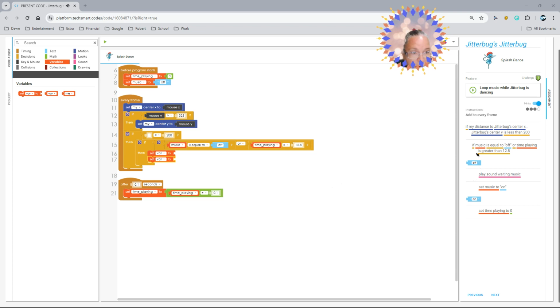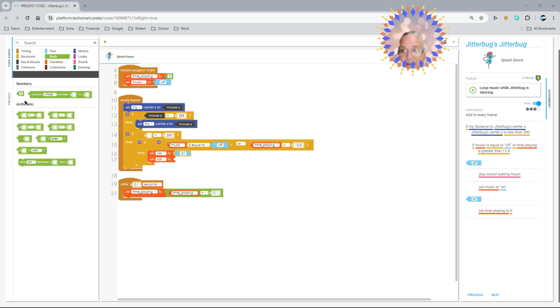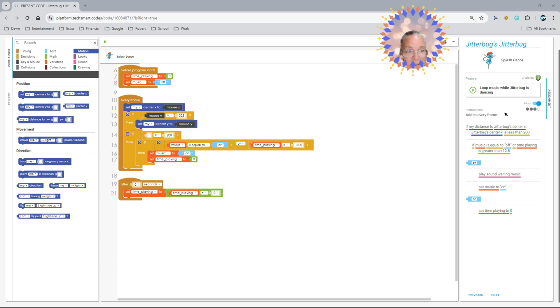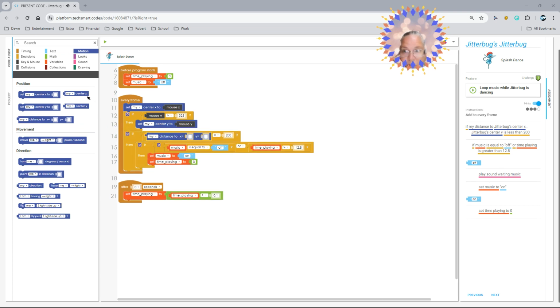And this is to on. This is music. And this is time playing. So let's keep going because we're filling all this in. So I'm going to go to math quickly because I need a 0 for this one. And then we'll go to motion because we need my distance. And we're going to do it to jitterbugs.